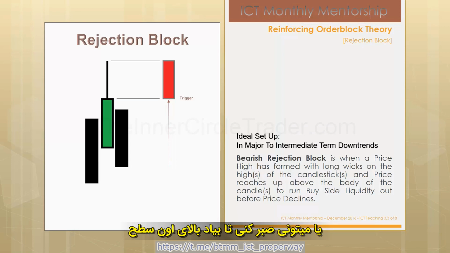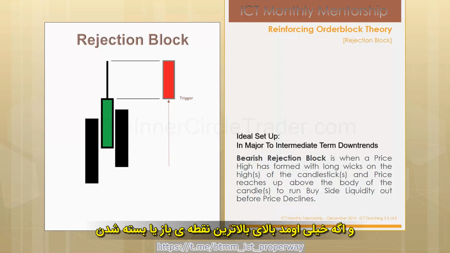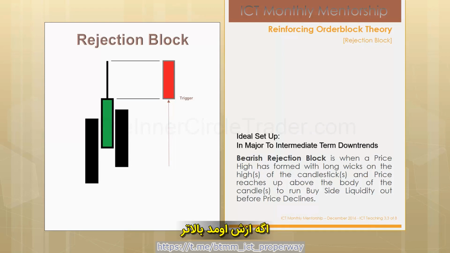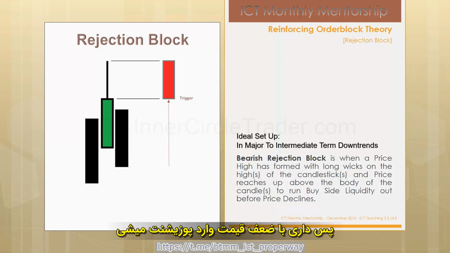Or you can wait for it to trade above that level, and if it moves a significant amount above that highest open or close, in this case the highest close of that bullish green candle, if it trades above that particular level and it does not trade to a higher wick high, you could be a seller on a stop below that level. So that way you can be selling on weakness. This is one of the few times I use selling on a stop as an entry pattern.